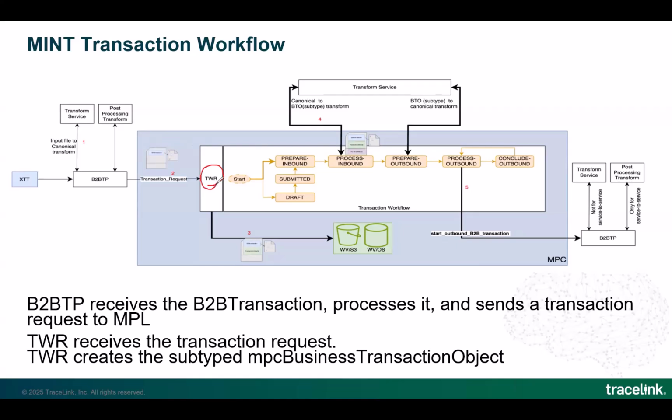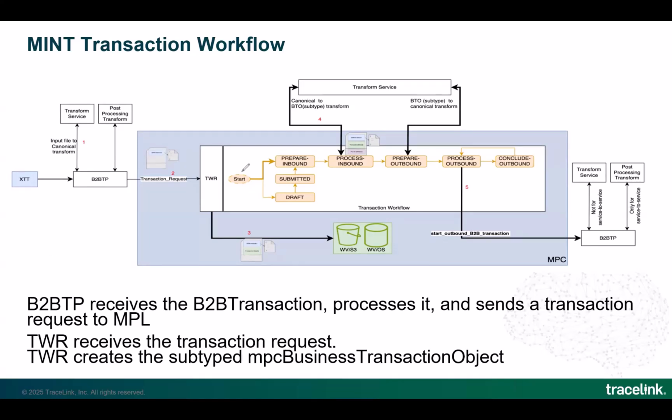Now this is a system application, something happening in the backend. This is the application which is handling all those states that we talked about, right? So from prepare inbound to process inbound to prepare outbound and so on. That app is handling these stages, and we'll see how it handles the stages as well. And during appropriate times, it will keep getting the data and copying the data into the database as well. So all the transaction related data during the different TWR stages will keep getting copied into the databases, S3 and the other databases.